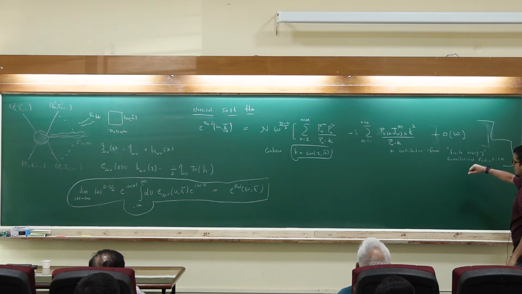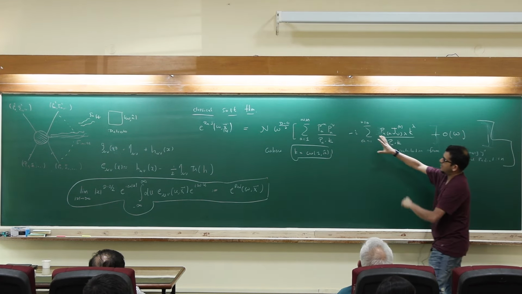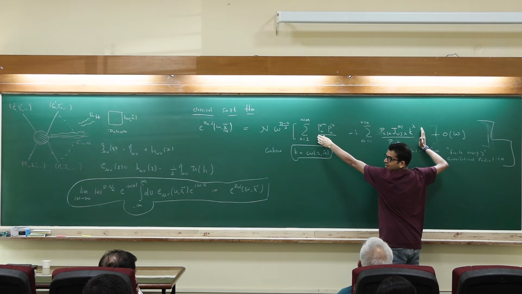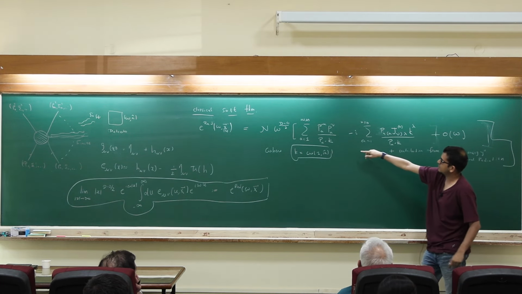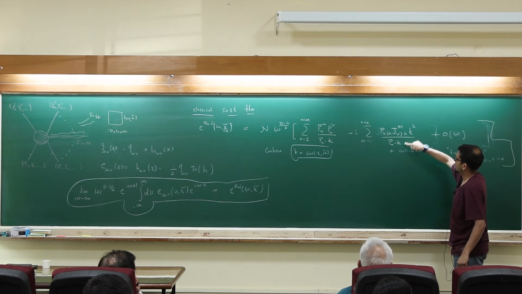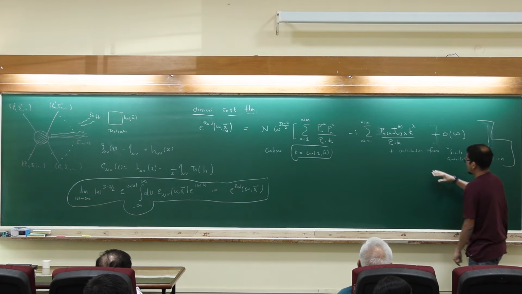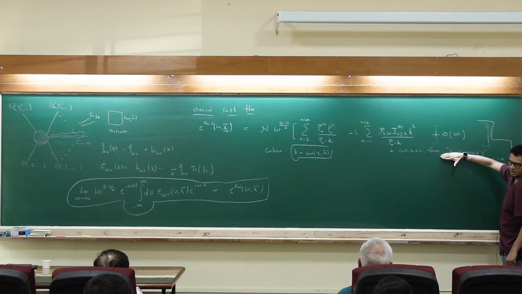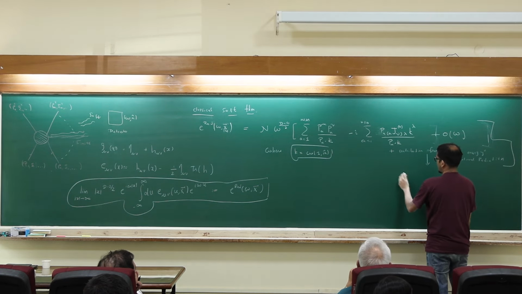So let me write this formula also, just so that there's a complete formula for us. This is the radiation emitted by the particles up to order omega to the 0. As you can see, this is like 1 by omega, but this one is omega to the 0. So these are the first two terms in the radiation emitted from the particle, and there are exactly analogous terms coming from the radiation emitted from the field itself, the gravitational field itself. So this contribution I'll write separately here, and it can be written as follows.